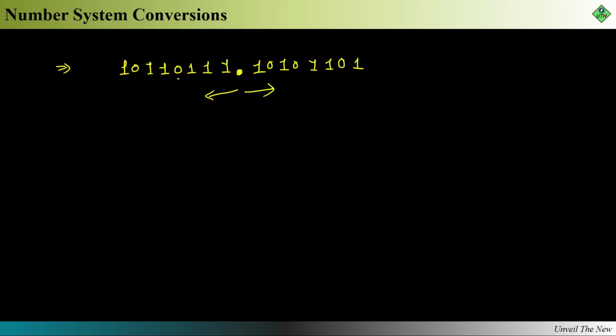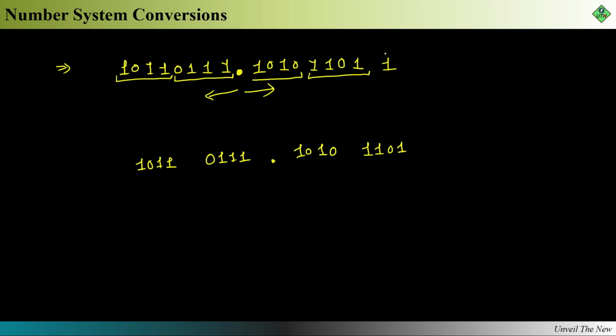Okay, so this is one group, right? 0111 we will write over here, and the next group is this, that is 1011. This is the second group. Okay, that we have done. Now we need to make the group for the number that is after the point from the right side. Okay, so in this manner we will make the group. So our first group will be 1010, and the second group will be 1101. And by chance if we were having only 1 over here, let's say this is the number, so this we will write, okay, 1 we will write, and here we will add 3 zeros, right? So this is how you need to make the groups.